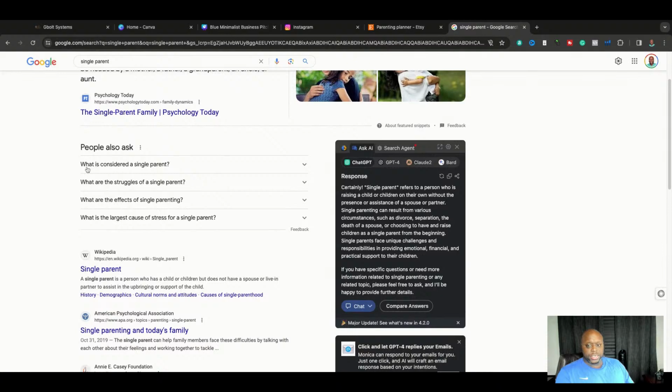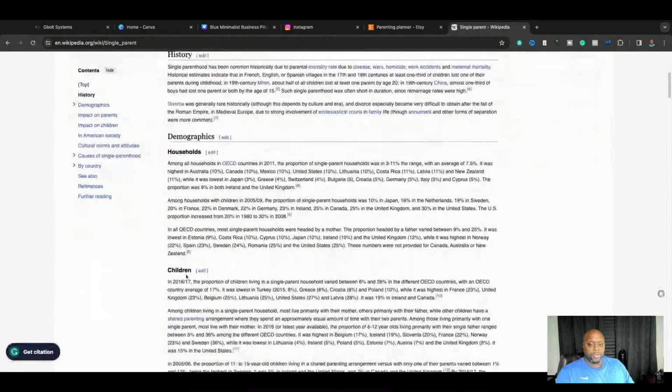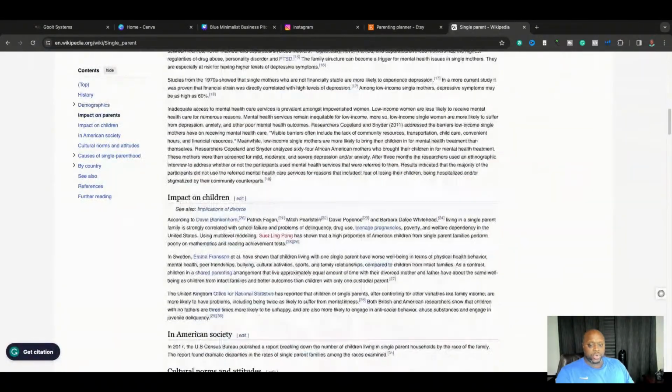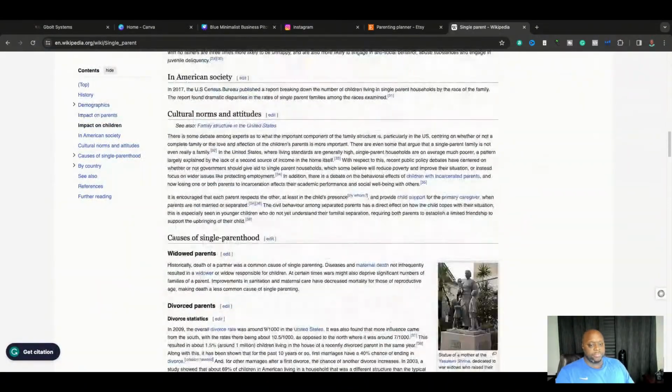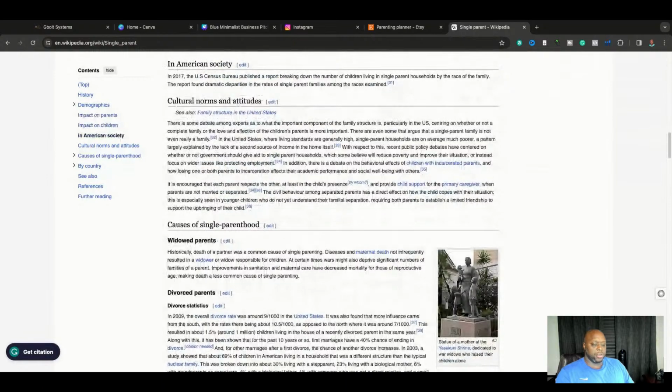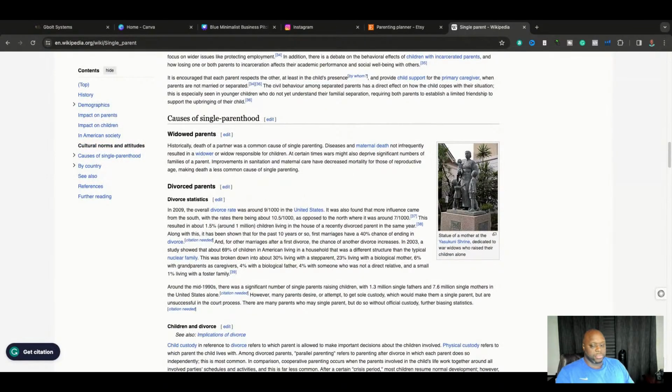One way to do this is looking at questions like People Also Ask. We can also look at Wikipedia, where we're potentially looking for keywords that single parents might be using or questions that single parents might be asking.